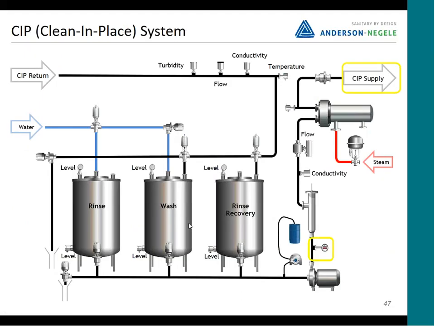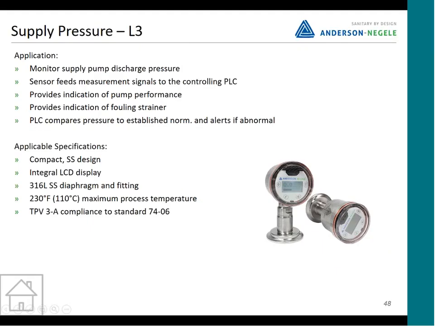Moving on from there, we might put a pressure transmitter at the discharge of the CIP supply pump. In the old days, before we had flow meters on CIP systems, this was very, very common, just to know that the pump is running and we were generating pressure. If you look at an old CIP system, you might see a chart recorder on the return temperature and on the CIP pressure. So this would be that pressure here, and what we're really going to use it for now is to monitor that pump.